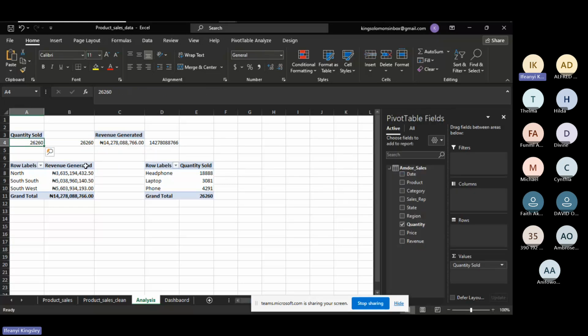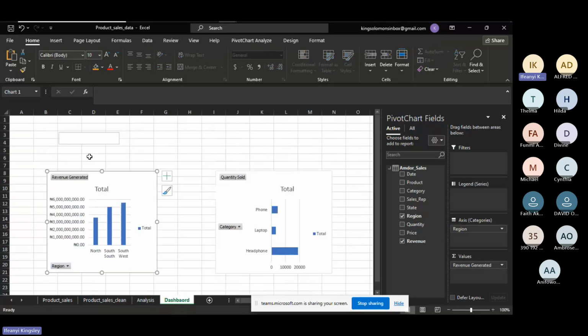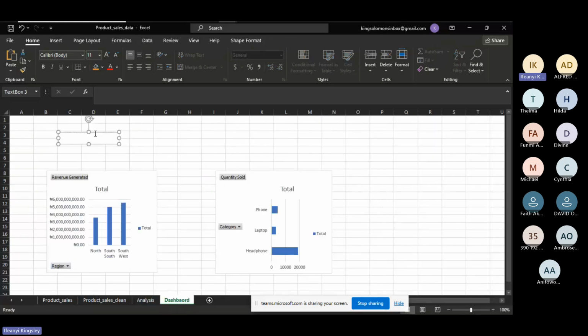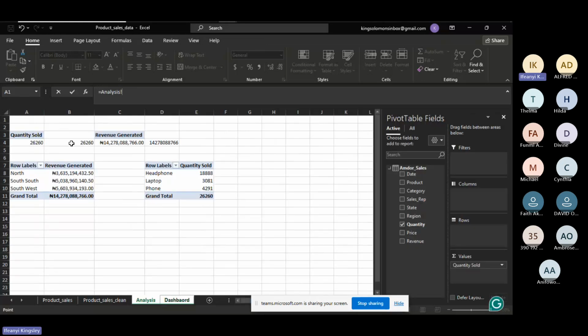So this is what I will now move into my dashboard, not the original value, because I can't move this into my dashboard. Now, I'll come back here, click on the dashboard I have, click on formula bar, be sure that this one is activated. Click on formula bar, equal to, click on your analysis. Now choose your copied value and press enter.